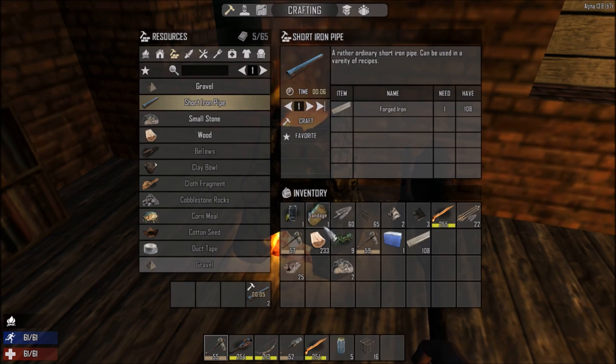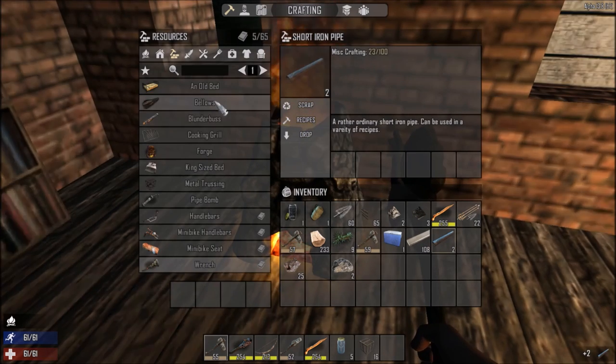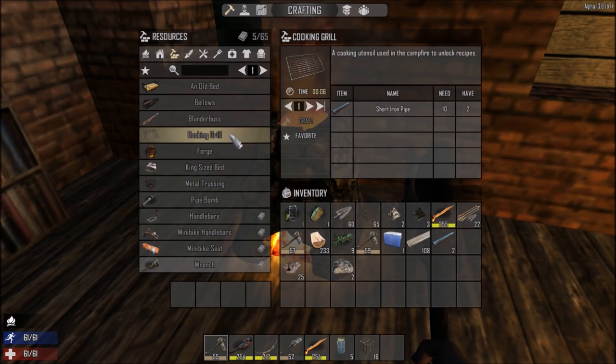Craft me one of these real quick. As soon as it gets light, we chopped a hole in the wall right there because we're not going to use our door anymore. Because, you know, doors are dangerous. Yeah, doors suck. So I need 10 iron pipes and I can make ourselves a cooking grill.